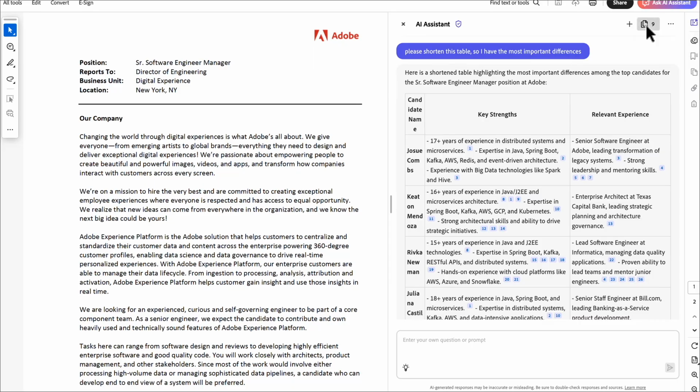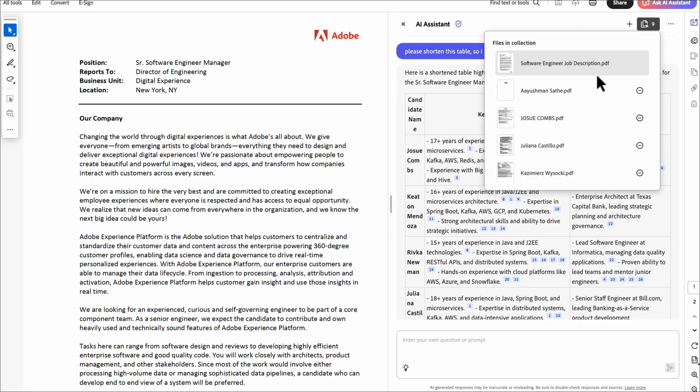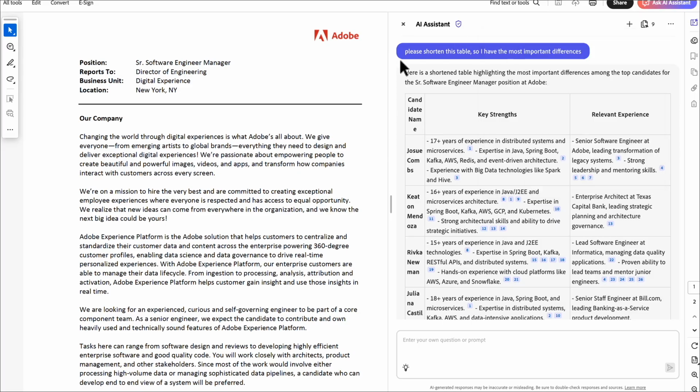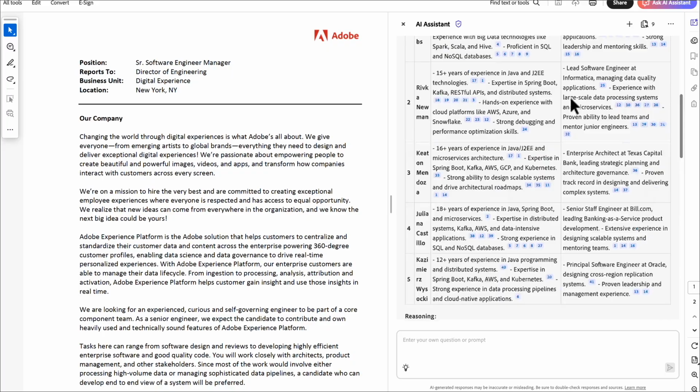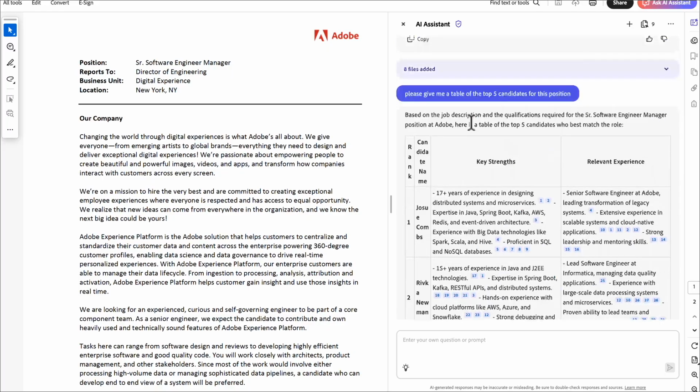And what I have done, I have, for example, a job description for a software engineer, and I have here applications from 9 candidates. And what I ask is, can you please give me the best candidate for this position? So, for example, this document can interact with those other 9 applications, and then it gives me a table out of that.